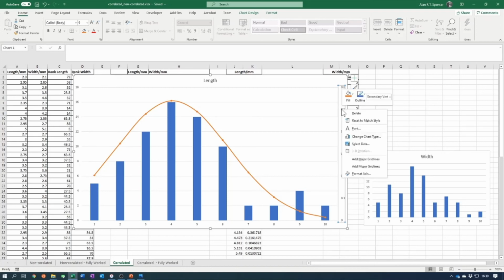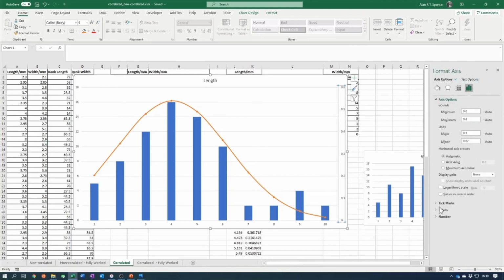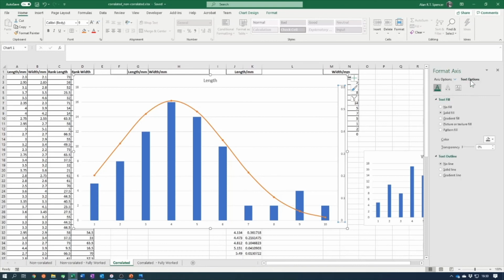What we have to do is right click, come down to our format axes option. In our little widget here, we select text option, and we want to come down to where it says color, and this is changing the color of the text. And we just choose the same color text as our current background, in this case white on white. And as you can see, this visually masks our text.